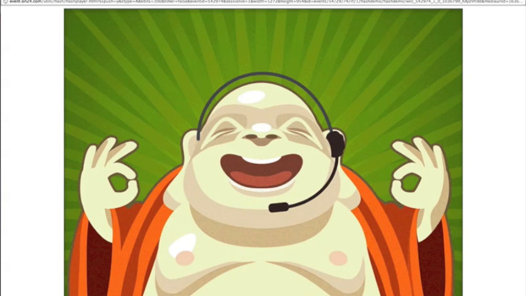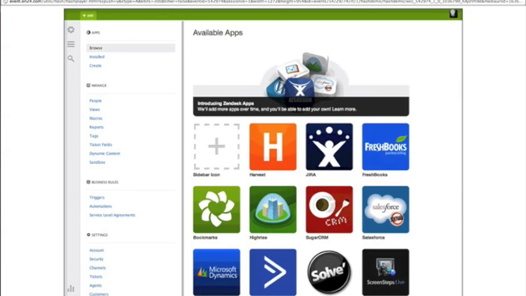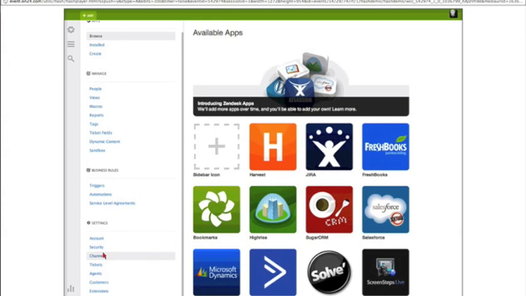I'm going to jump into Chrome here. What I have is my Zendesk administrator screen right now. The first social media item I want to talk about is Facebook. Now, like I mentioned, we focus on Twitter and Facebook. The Facebook integration is a little bit more simple than the Twitter one. I think there's still some leaps and bounds to go in terms of the Facebook API, so there's an opportunity in future to improve that.